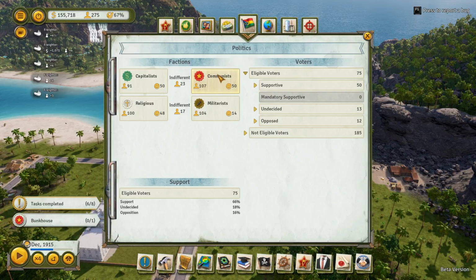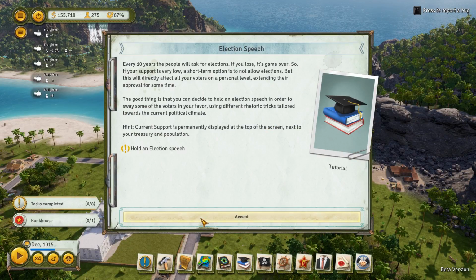You could say that this is like Victoria 2 with a city builder in it. Yeah, and so 66% of people support us, 18% is undecided, and 16% is opposition. So we have an election, and if we lose the elections, it's game over. We could just not allow elections, but that will deteriorate everyone's standing in the long term.